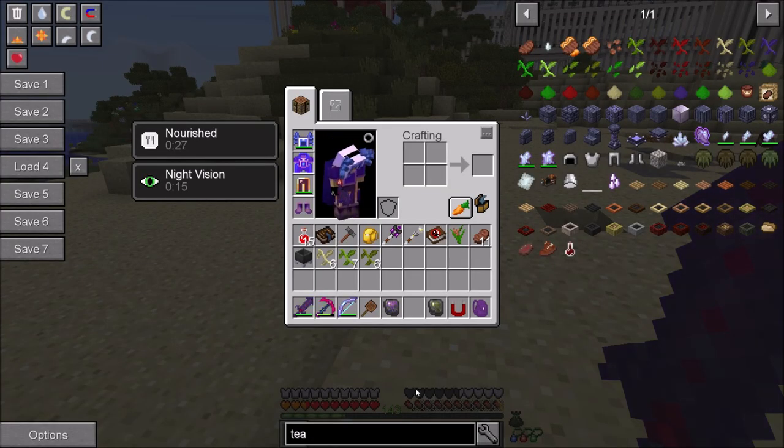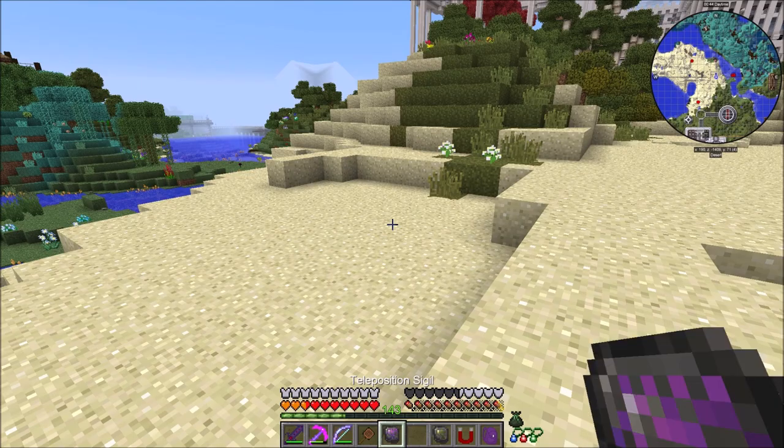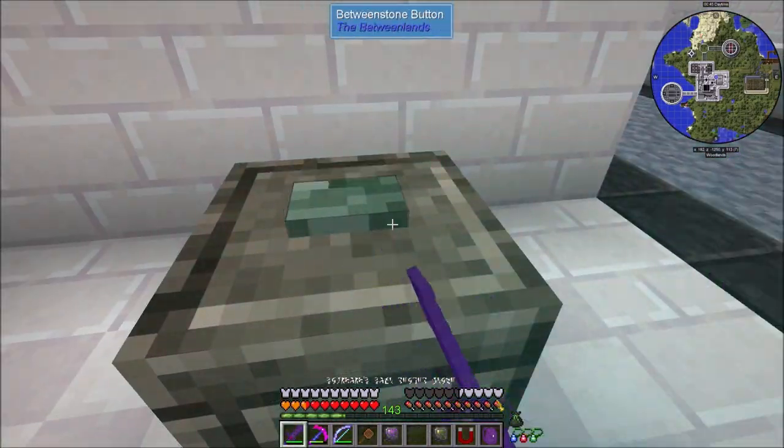Okay, now while we're waiting for those to get soaked and wilted and everything, let's go ahead and take a look at the teacup. We can make this in the Tatara that we covered last episode. Just throw clay in there and it makes teacups. So I want to go ahead and make a few teacups.